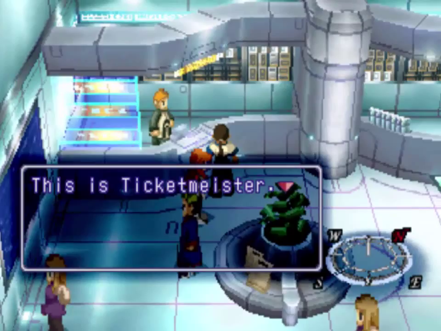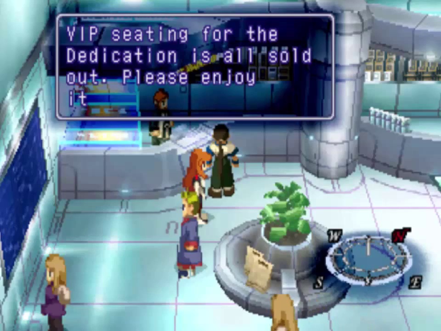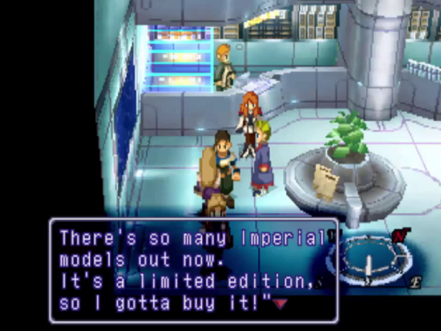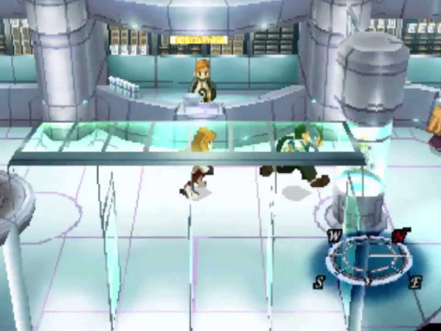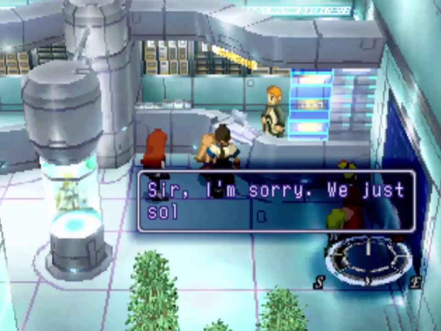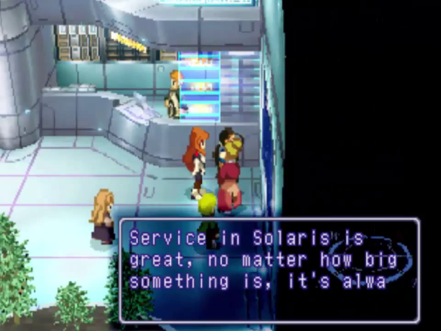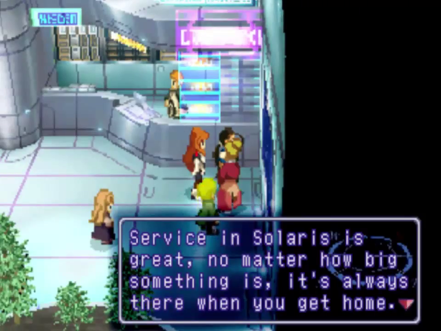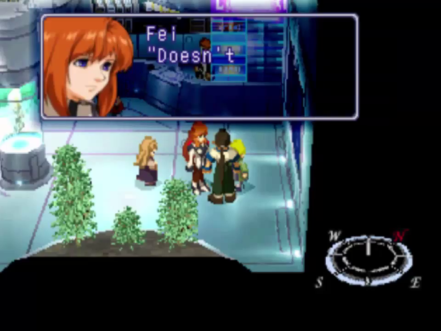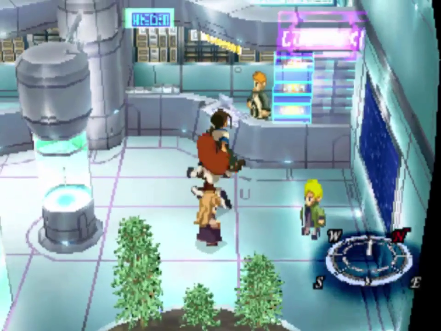And what do you have here? The Ticketmeister. Tickets, buy or sell. Can we get some tickets? VIP seating for the dedication is all sold out. Homeovision, or whatever that is. Yeah, everything. Maybe they're talking about the pogo sticks or something like that? Let's talk to you. What is with these Imperial pogo ships? The Imperial model. Yeah. Doesn't that say impaired model? It's a fake! Yeah, pretty much.